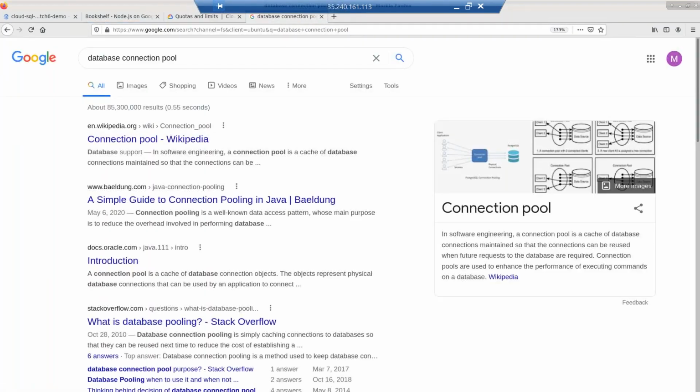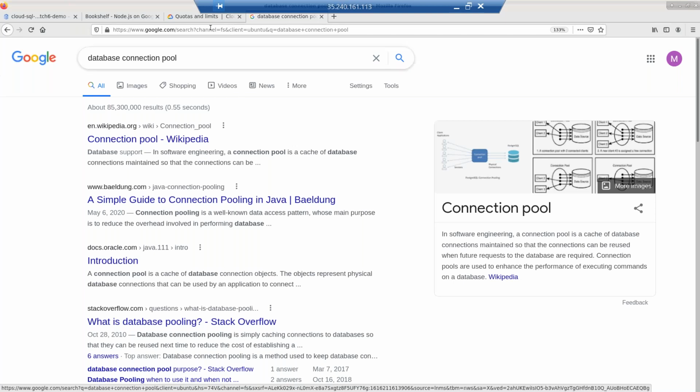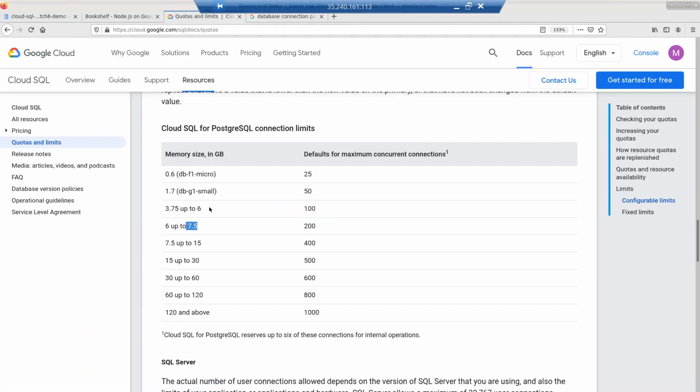You create a pool. If you have 400 connections, you should not open all 400. Just take only 100 connections and do the pooling between them only. Then it's going to make your database very stable. So I gave them this suggestion. They were doing it in Java, so they used a library and they were able to do it. So database connection pooling is going to be done at the application side. What you can do at the infrastructure as a cloud architect is increase the machine type.